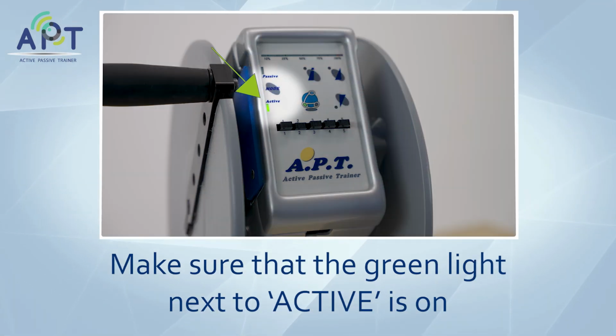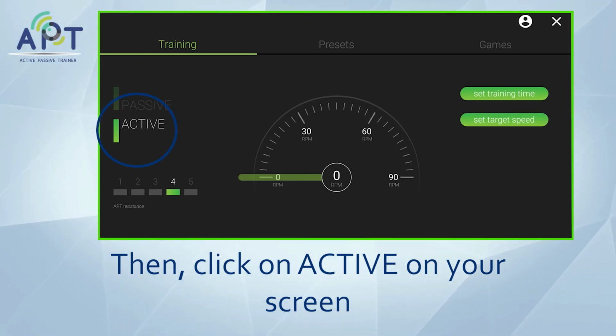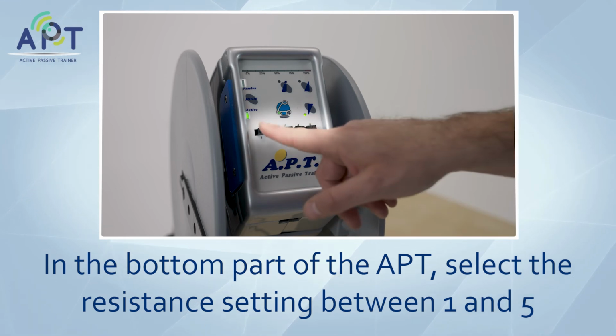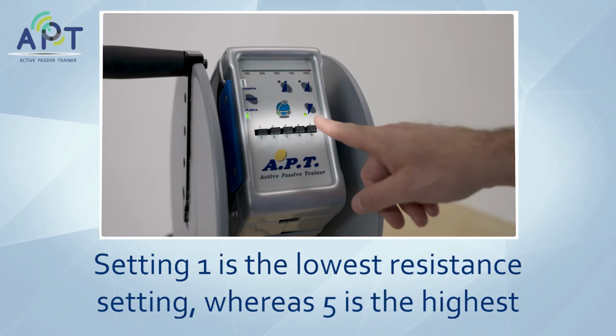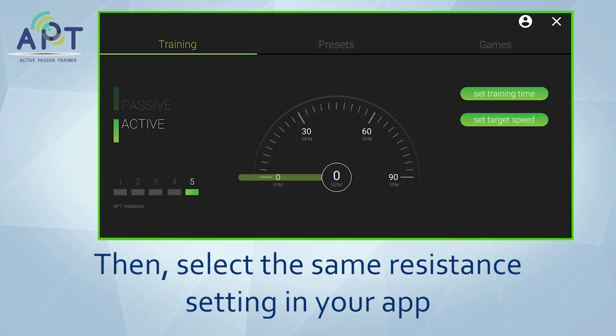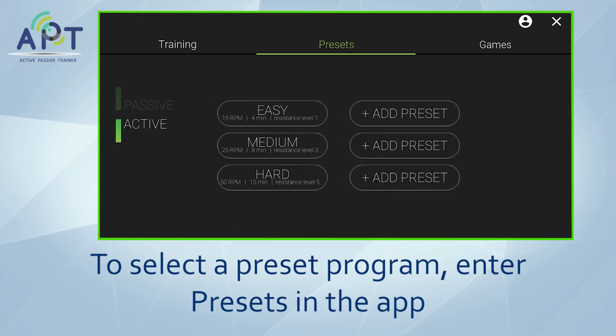Make sure that the green light next to Active is on. Then, click on Active on your screen. In the bottom part of the A.P.T., select the resistance setting between 1 and 5. Setting 1 is the lowest resistance setting, whereas 5 is the highest. Select the same resistance setting in your app. To select a preset program, enter presets in the app.